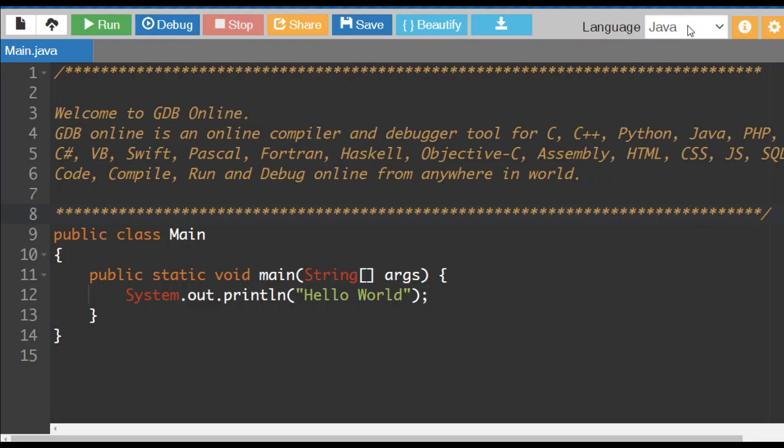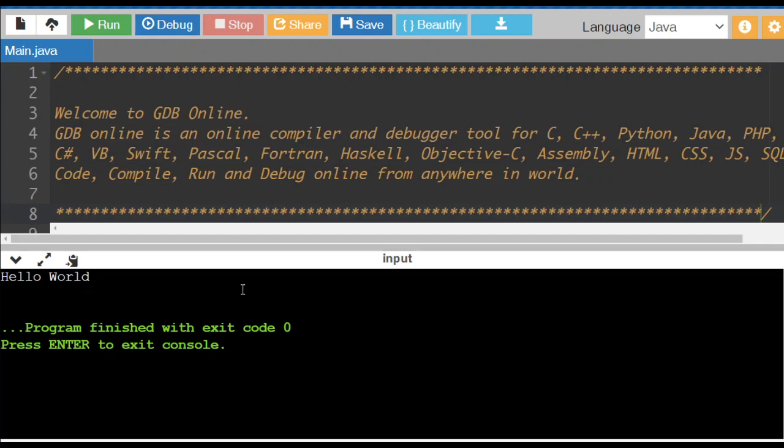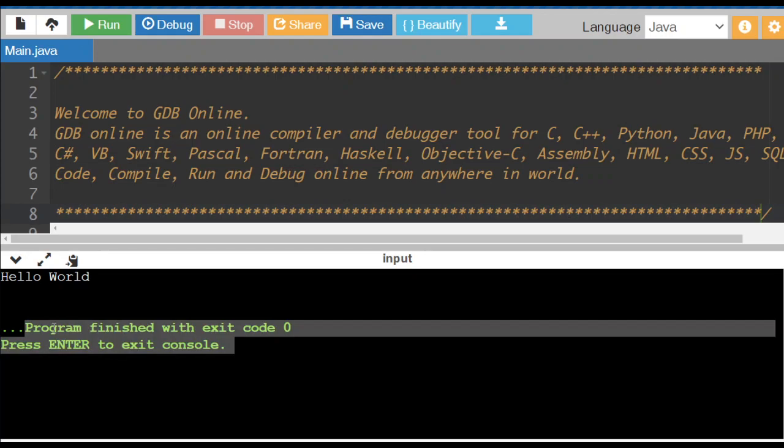The language up here, Java, you can see the list of other programming languages that we can handle with this, but we're going to keep it on Java. Then I'm going to set this up to display hello world and a little bit more text. We've got a run button up here. If you hit the run button, we just have to wait a minute. And then in the output window, which I'm usually going to have off the bottom of the screen, we'll get our output here. We don't need to understand what the program is doing yet. And then we're going to get this green text here to show us that the program ended.